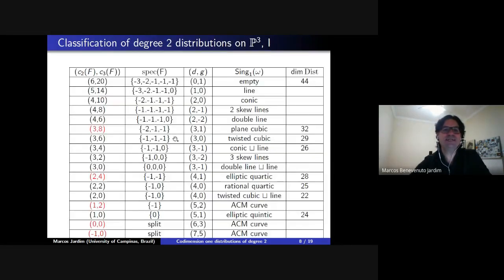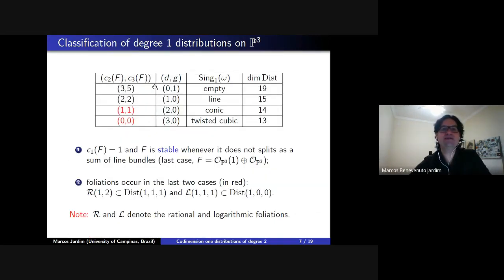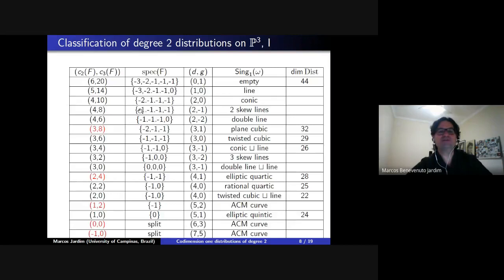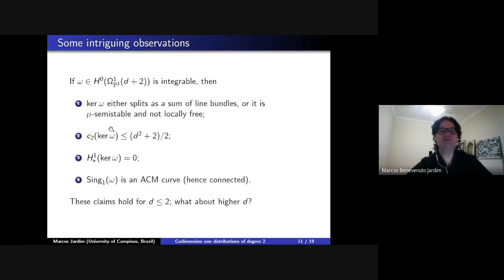Differently from, so if you look at this table here, the second Chern class goes up to 6, but the foliations only go up to second Chern class equals 3. And something similar here. So this is degree 1 now. For degree 1, the second Chern class of the non-integrable distributions can go up to 3, but for the foliations, the maximum second Chern class is 1. So this is something that caught my attention. It's not unheard of that a geometric condition like integrability imposes topological restrictions. So it imposes a tighter, a smaller upper bound for the second Chern class of this bundle. Remember, the second Chern class has to do with curvature.